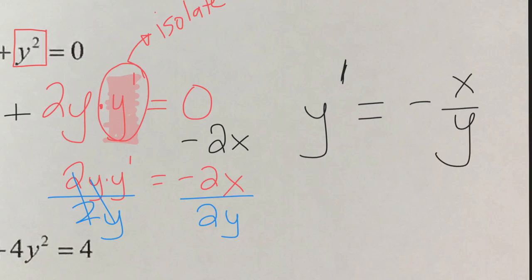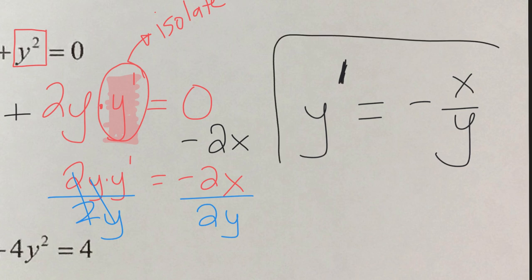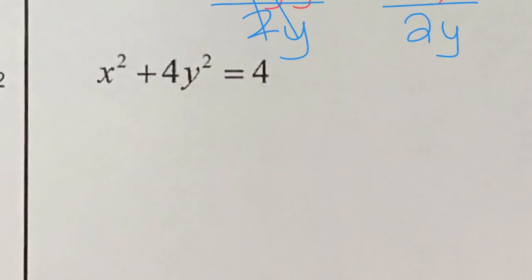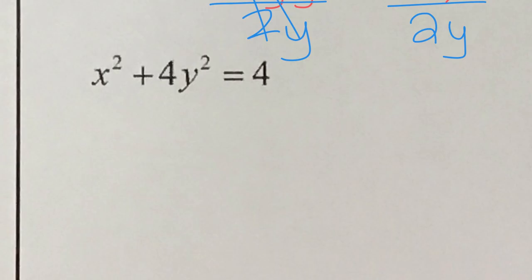So we can find the slope at any point on our curve by taking the negative of the x value and dividing it by the y value. And of course, that's our job later, to write an equation of a tangent line. And for a tangent line, we need to know the slope. So this is the slope at any point on our curve if you know the x comma y. Just plug it in here, and that's going to be your slope. So not too bad, at least to start with. Of course they get much worse, but we'll do it slowly and easily to get you in the groove. All right, try the derivative of this one.